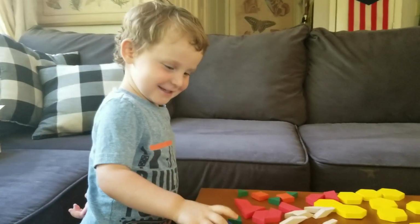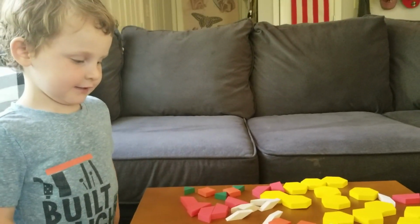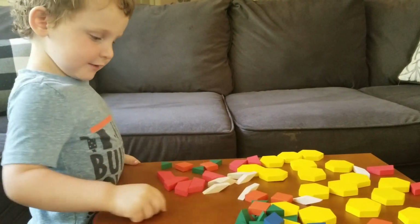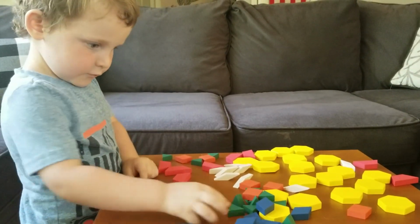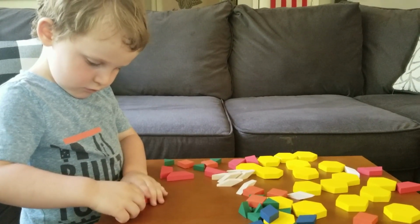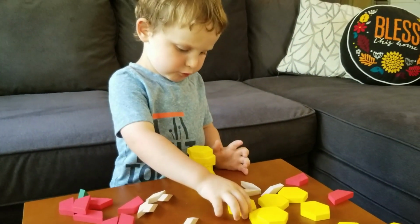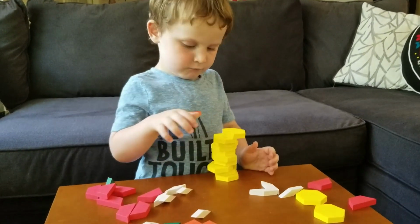Okay Lincoln, can you do green, red, green, red? No, that's not what I said, you stinker. What did I say the pattern was? Green, red. Good job, sweetie. I finally get more tall, but it's not working. You just gotta make it straight. It is more tall.